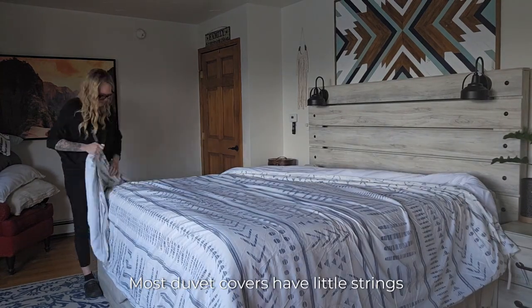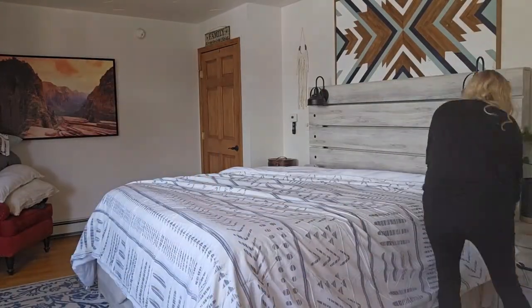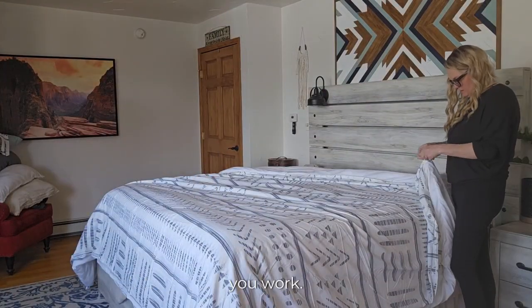Now, tie the corners. Most duvet covers have little strings inside each corner, and sometimes down the side. Tie those to the corners of your duvet. This keeps everything from shifting while you work.